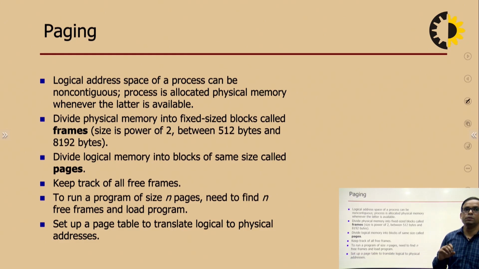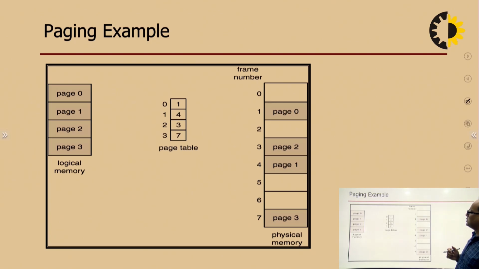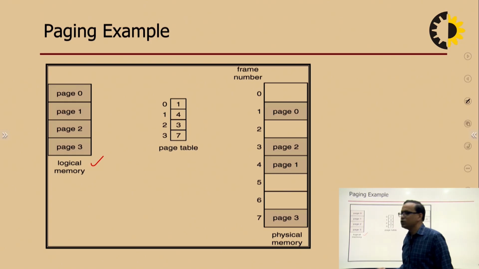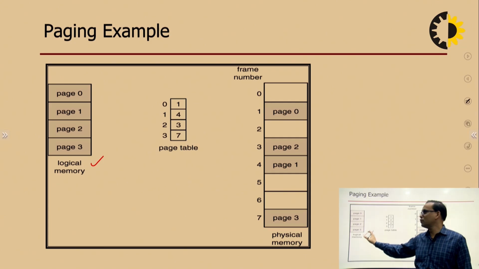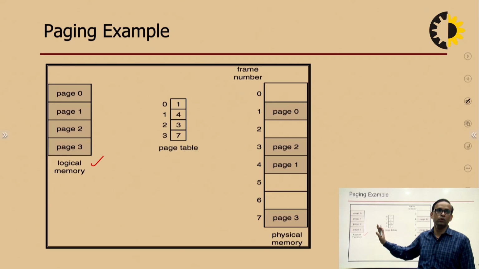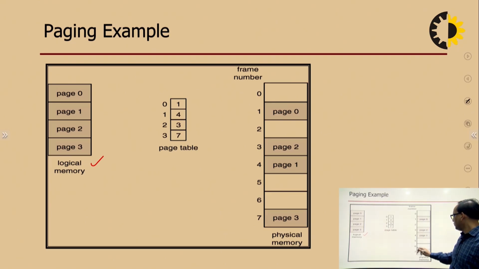So if memory space is available in non-contiguous manner, then the paging technique can be used to allocate or utilize that memory space. So in the paging technique, what is the basic concept? This is the diagram of the paging technique. There are two memories. First one is the logical memory. Logical memory is nothing but the process size on the secondary storage. This logical memory corresponds to the secondary storage in context to the program size or process size. And this is our main memory, also known as the physical memory.